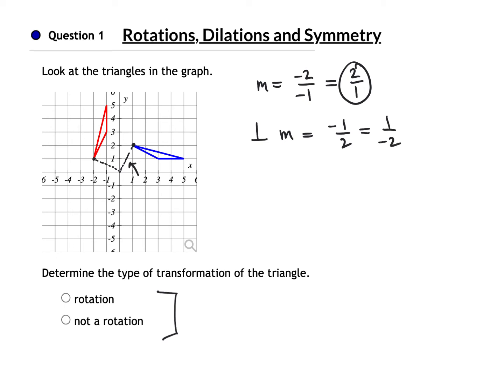And notice that if I do this right here, I go up 1. Okay, here I'm at the origin. Let's change colors. I go up 1 and run -2, or there I am. In other words, what I'm trying to tell you is that this and this are perpendicular. This is a 90-degree rotation. It is definitely a rotation.